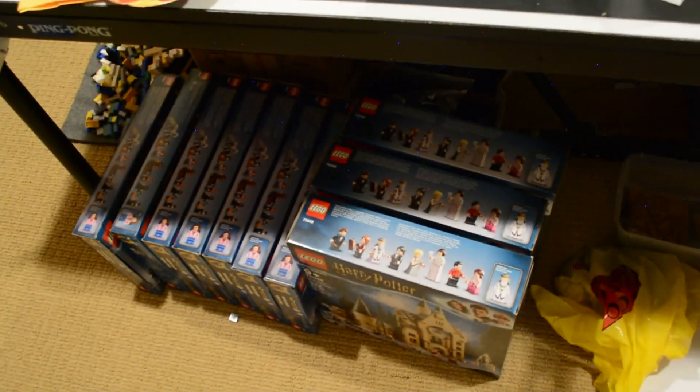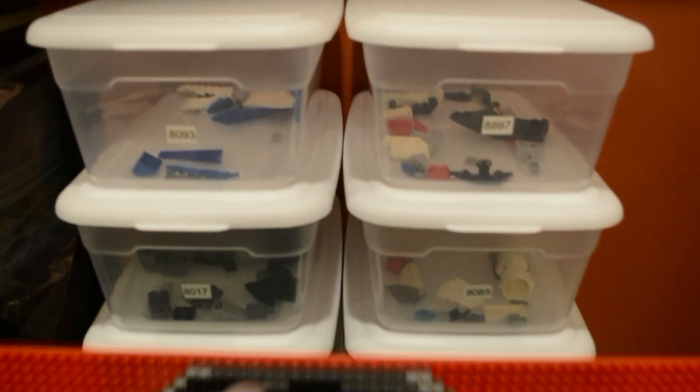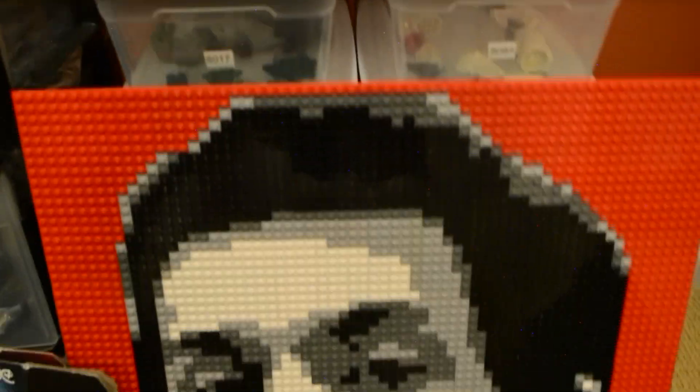A lot of sets over here that I was going to part out earlier — now, instead, I'm going to invest them. A lot of other random stuff under this table, and yeah, some more sets that need to be invested. This table is just overflowing with stuff. More parts over here, some broken down boxes, some bags, my used pieces which are taking up way more space than they should be. I'm going to put those pieces on 75% off as soon as my store is opened — not just yet, though.